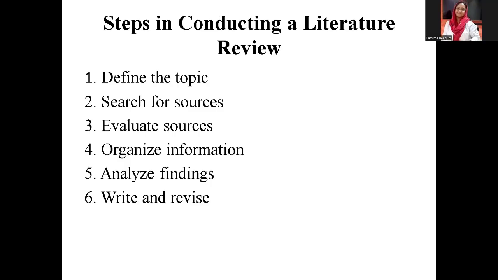As a beginner, what you can do is take your related articles. If you have 10 articles in your hand, first go through the abstract of each article. You take the important points and make one Word copy and paste them in that. After that, you go through the discussion. Then if you get enough time, you can read all the articles. So analyze the findings, write and revise. That is an important step in your literature review.